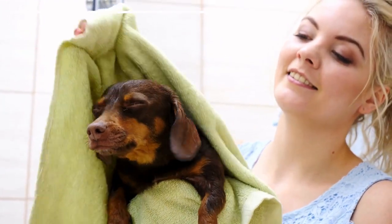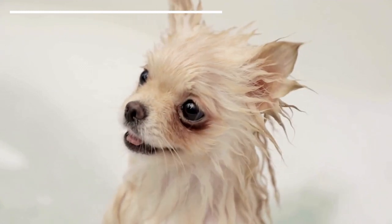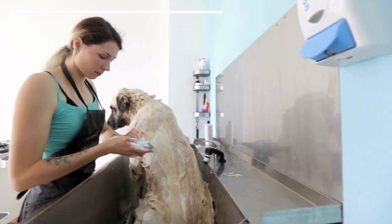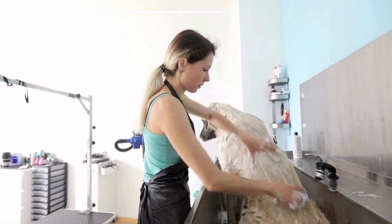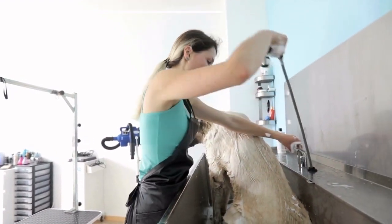Prior to giving our recommendations, it's imperative to make sure we have enough space to bathe our dog. If not, we can visit a groomer who is experienced in bathing dogs. Not only do they have all the equipment and space to bathe the dog properly, they have the knowledge and skills to ensure the dog stays calm and maintains their well-being.